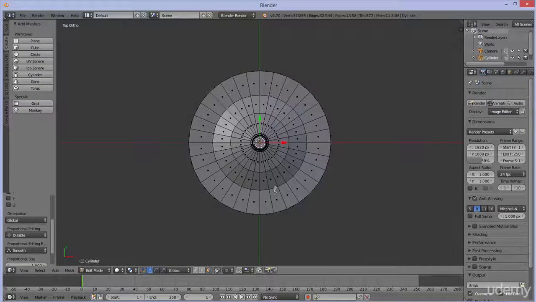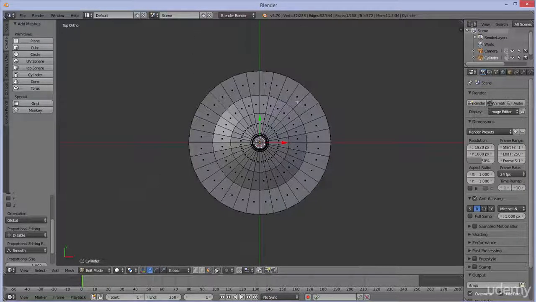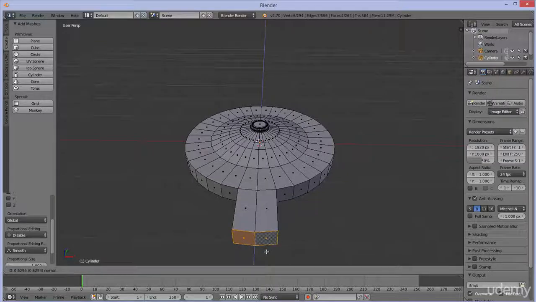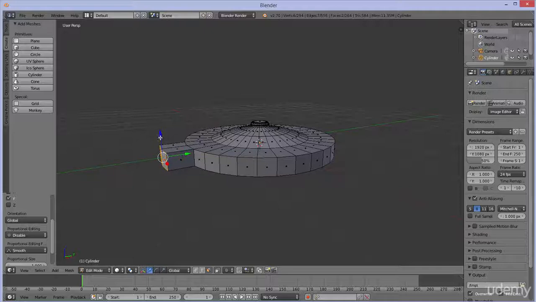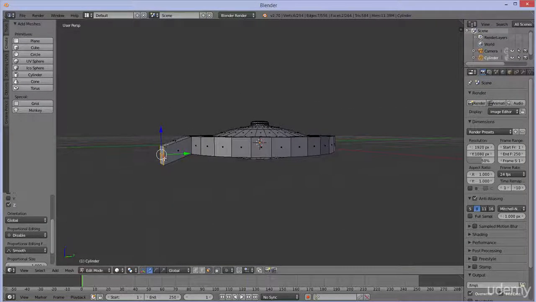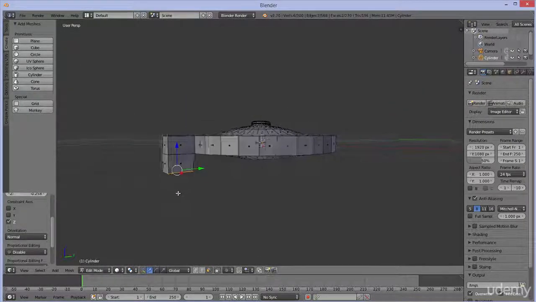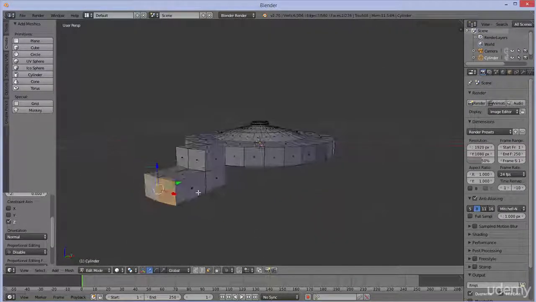Let's hop into 7, or push 7 on the numpad, and that gives us the top view and also gives us the y-axis and x-axis appropriately. And what we'll do from here is we'll take both of these two and move this out like that. All right, we've got to move that down if you really want to. And actually, I think what we'll do is we'll just move that out like that. Push E to extrude like that. E to extrude like this here. So you can see this is looking kind of cool here.